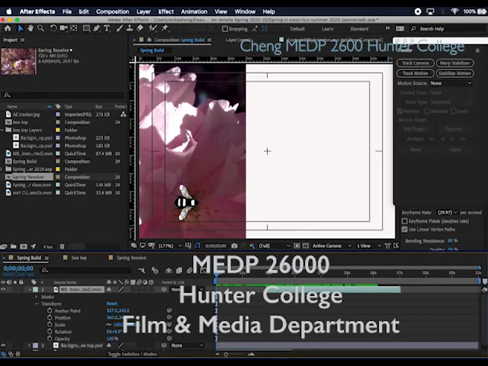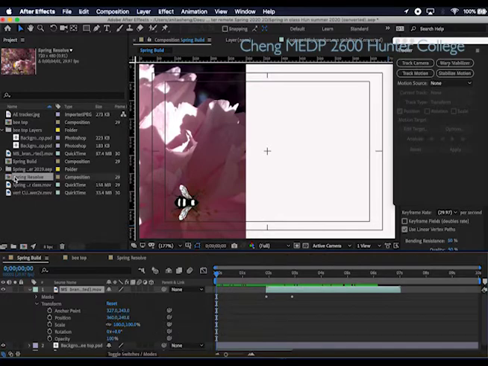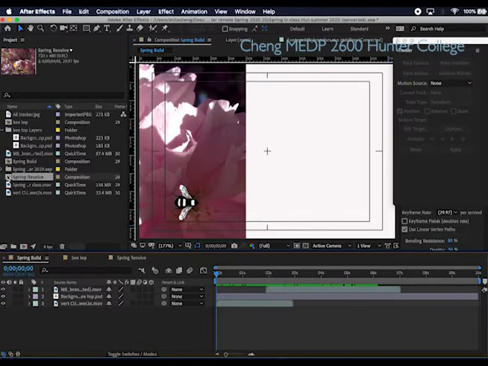Now we're going to put in our last item. We're going to use this composition that we created before as a layer in our final build composition. So I'm going to close this, and you see these icons. Every type of file has a different icon in After Effects. This is an image icon because this is just a JPEG. This colorful icon that has sprockets on the two sides, almost like a film strip, is a composition.